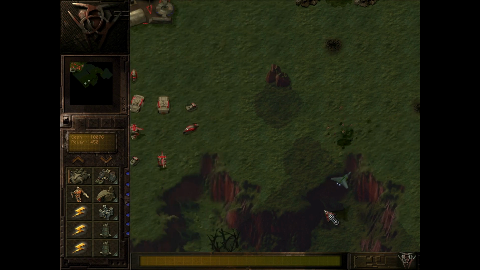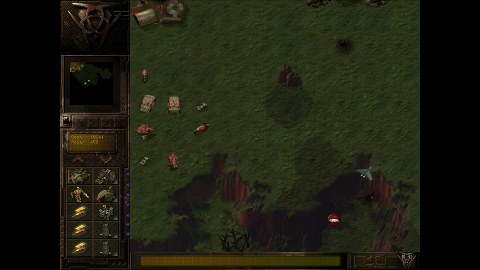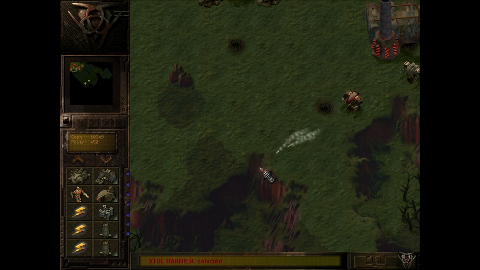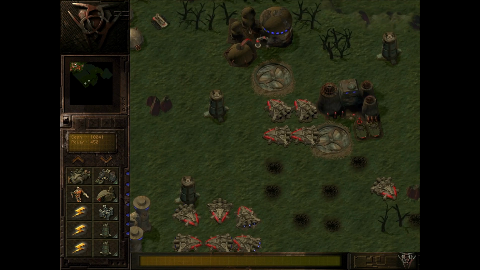There we go, see? Oh, wait a second, that was just debris. I didn't even shoot you down there. Okay. Really, what is your problem? You're not even attacking me, you're just kind of floating around here. Well, whatever.